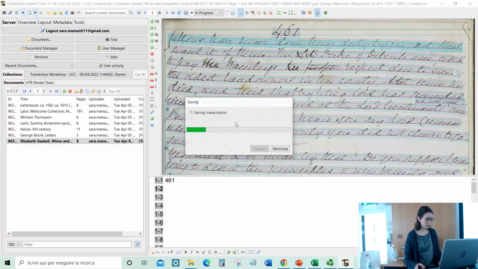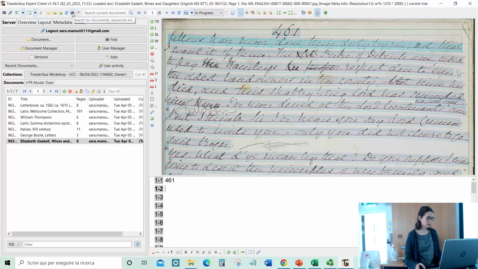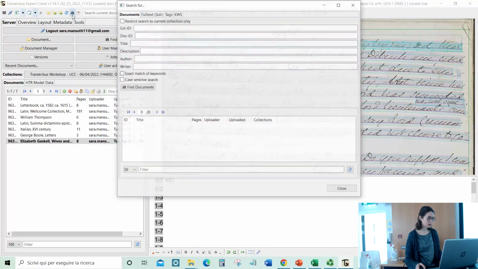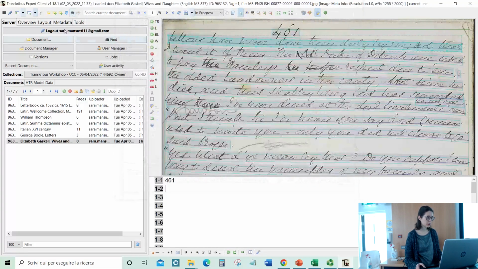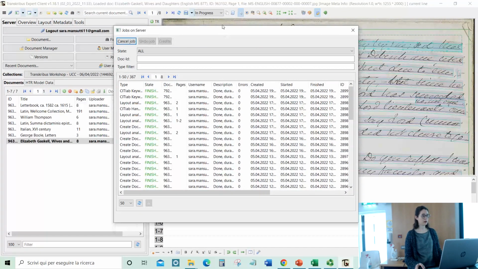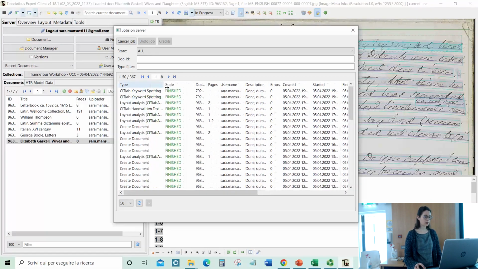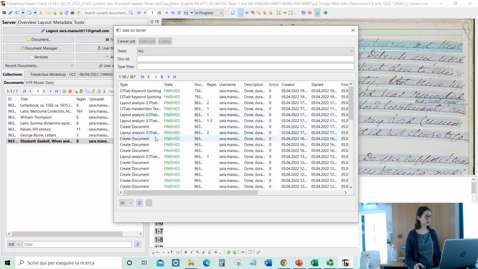Okay. Then this is for searching. You can search. This cup of coffee is where you can see the jobs that you launch, and it helps you if you start a layout analysis, or if you are training your model.